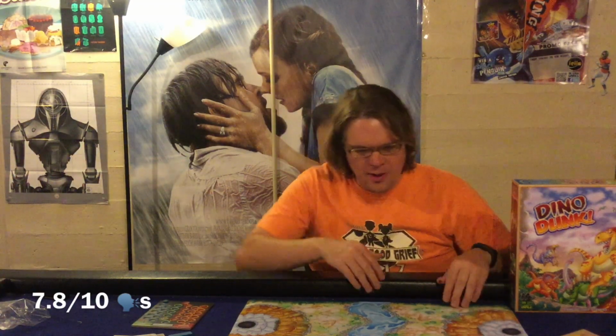What I really like about it is especially how well they hid everything. It doesn't look like a basketball court until you really start to look at it and say, oh yeah, there's the hoop. That's where the backboard would go. There's the free throw line, the three-point line, the half-court line. All those cool little aspects that only come out when you really start to examine it, which I really enjoy.